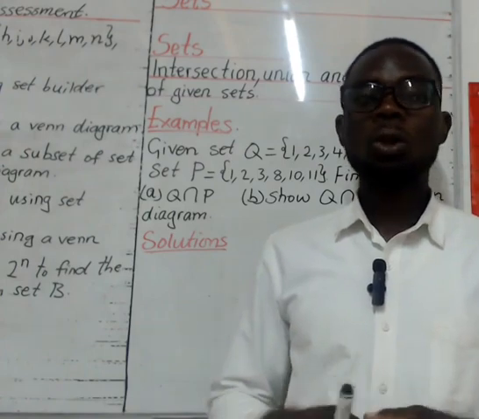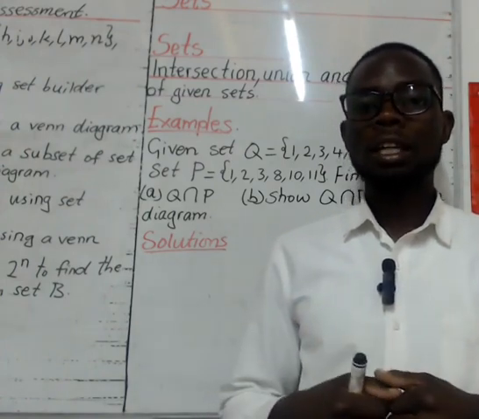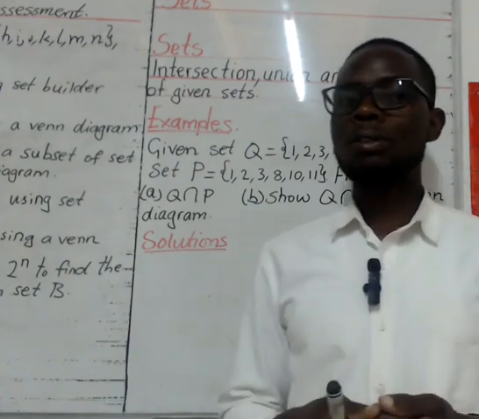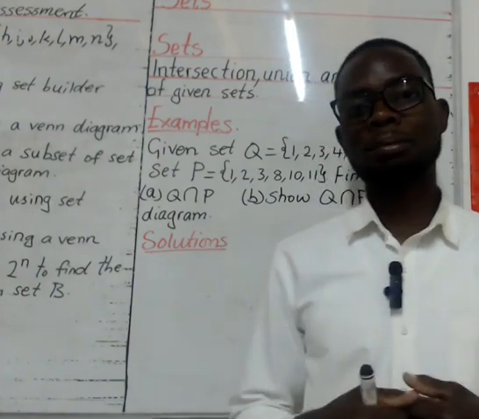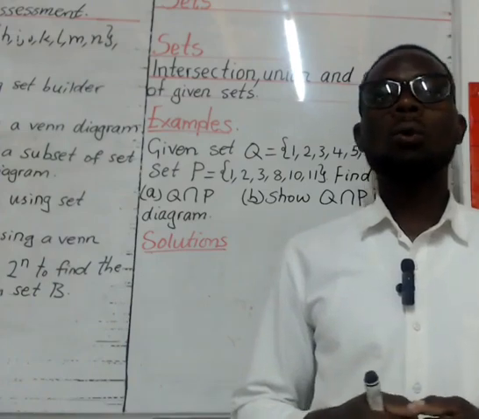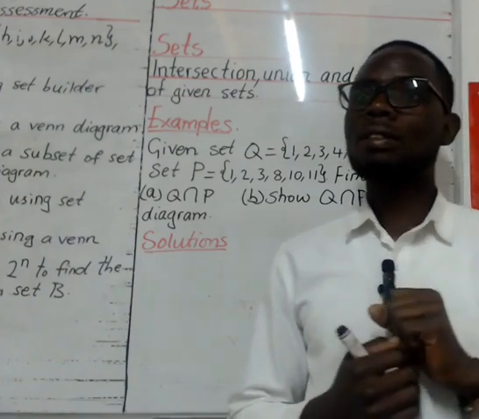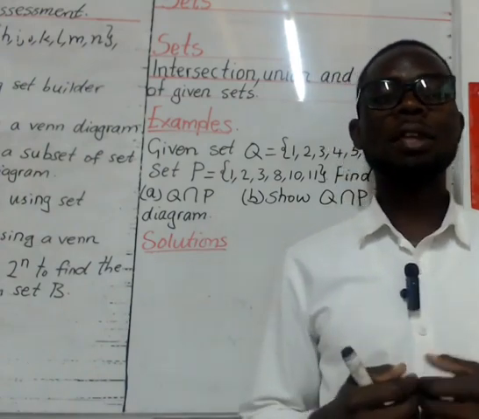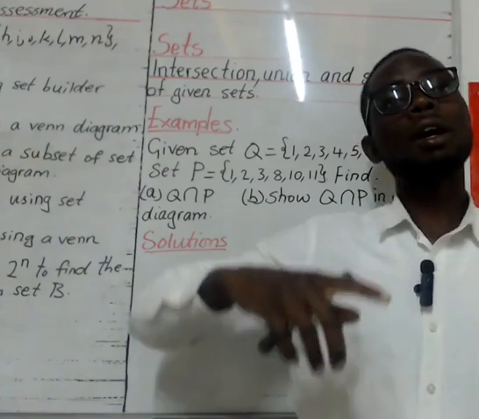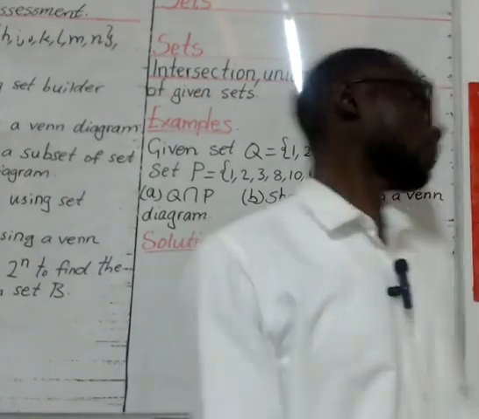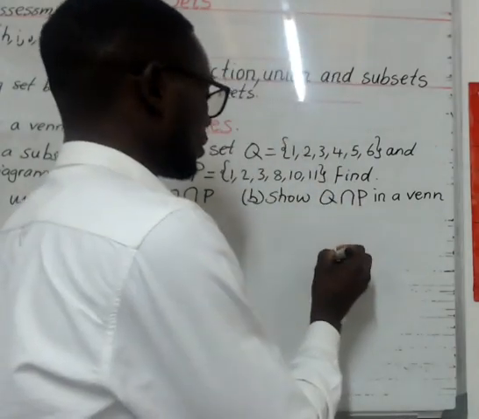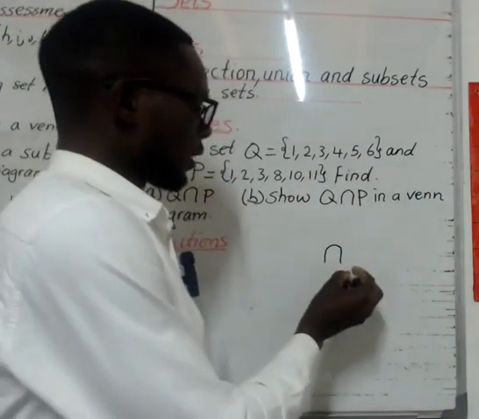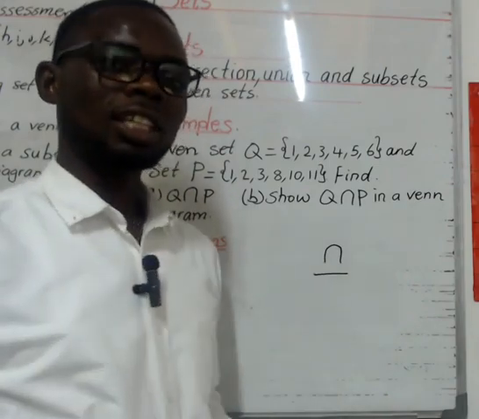Okay, so how do we define sets? Well, to begin with, let's look at the symbols that we use when we're writing sets. The first symbol is the intersection set. The symbol for the intersection set is simply the big monster M, kind of. So you write it like this. Okay, so this is the symbol for intersection set.